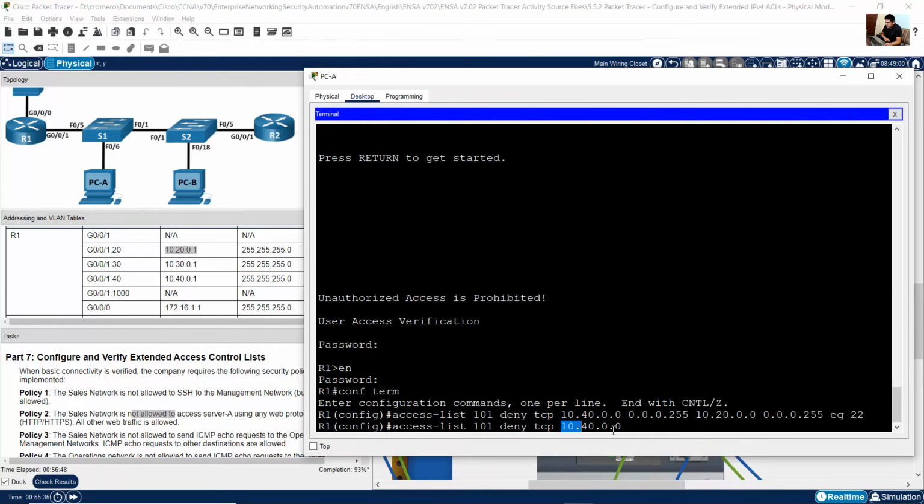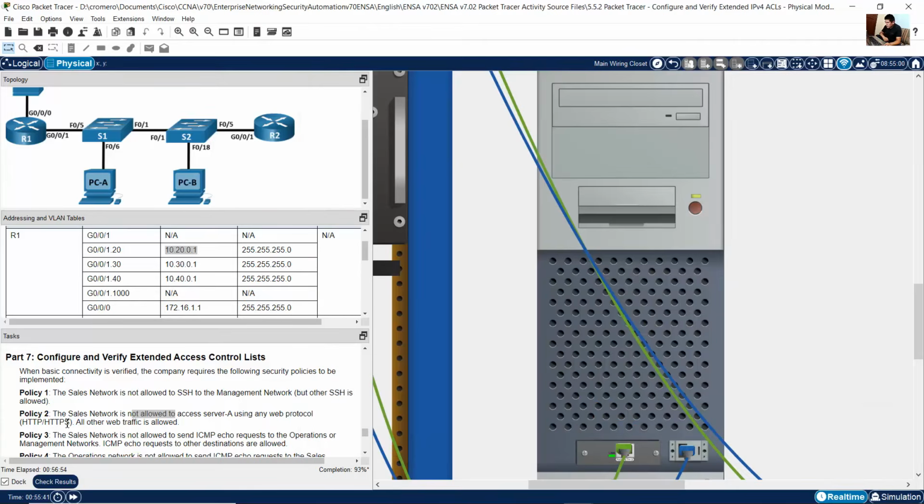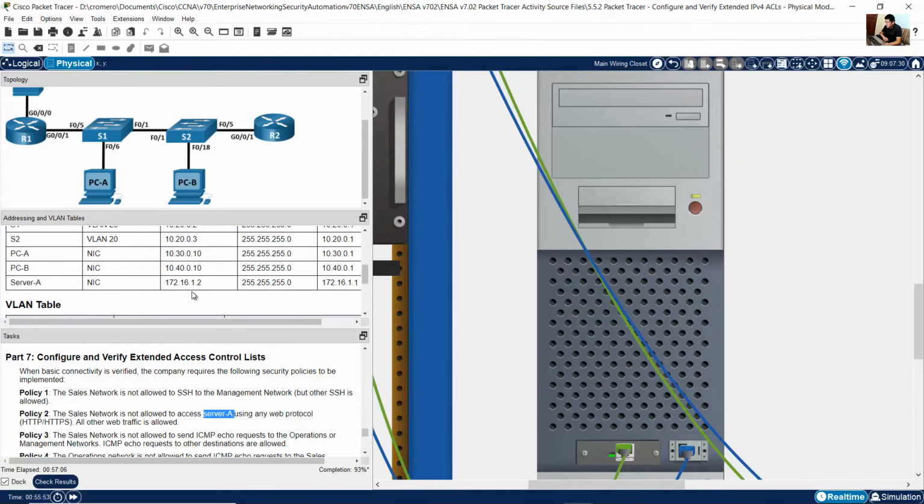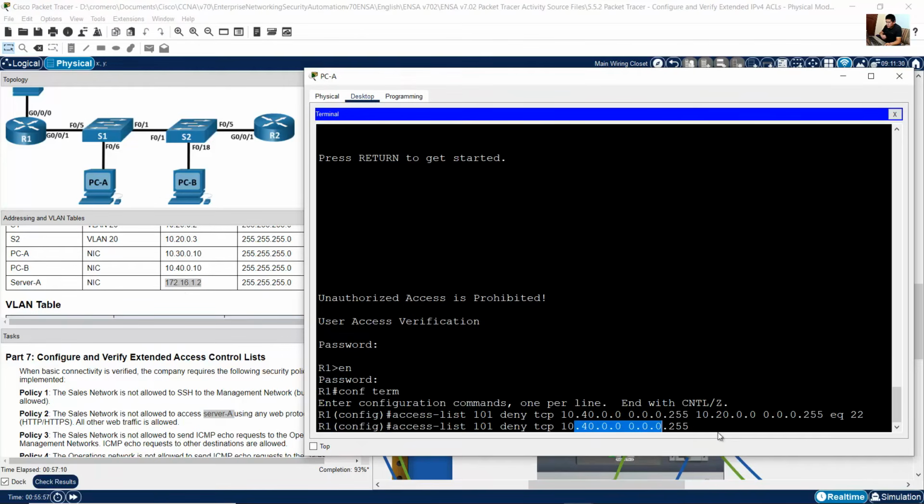The source is the sales network, network 40, but the destination is server A, this IP 172.16.1.2. So you can specify the host 172.16.1.2.